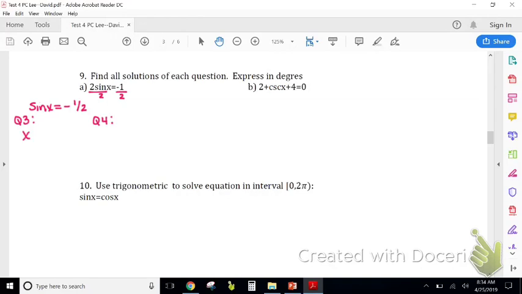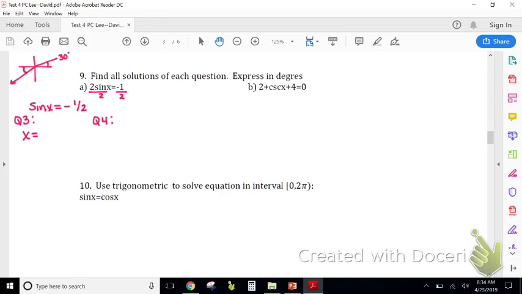So in quadrant 3, where is sine equal to -1/2? Well, let's see. Sine is what, x or y? Sine is my y value. And so we know then our reference angle from quadrant 1 is going to be, let's do it in degrees. I'm sorry. Bad habit because we usually use radians. I guess not bad, but you know. All right, so my reference angle is 30 degrees.